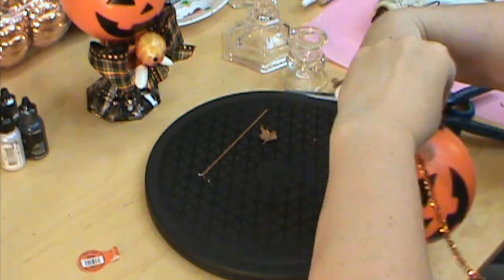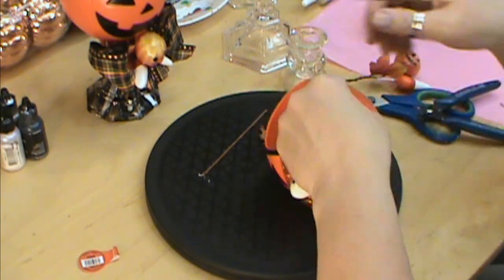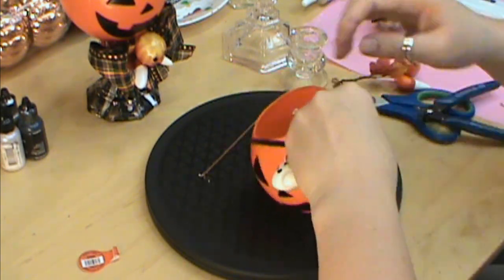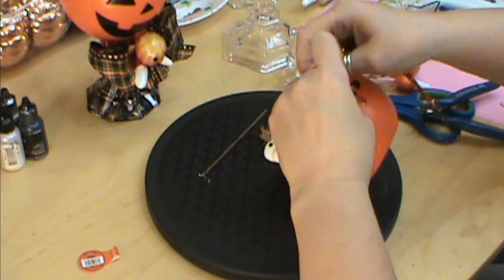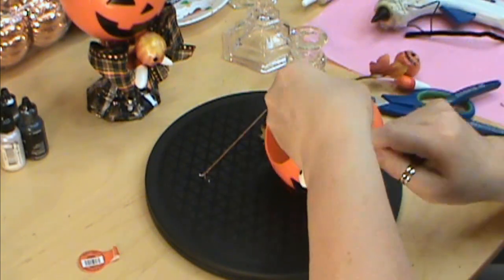And then I'm just going to twist this around. You could even hot glue that a bit. I'm just going to twist this around, all of that. Bring it all the way up.